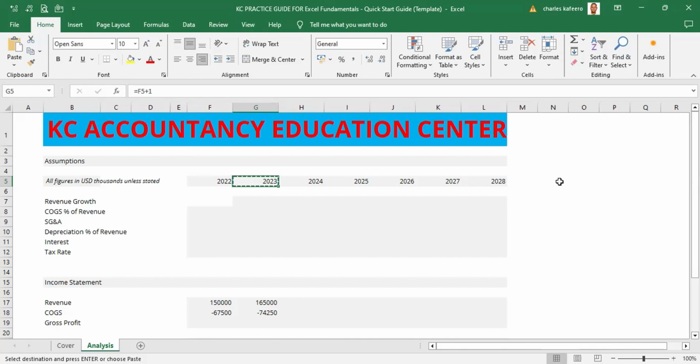Now we use the shift key to highlight across. We click shift, then highlight using our left arrow, moving like this until we finish the ones that we wanted to do. So we have highlighted across using shift plus the left arrow.